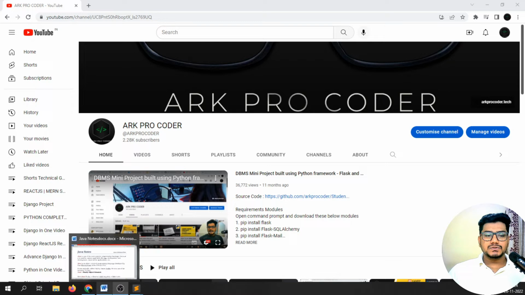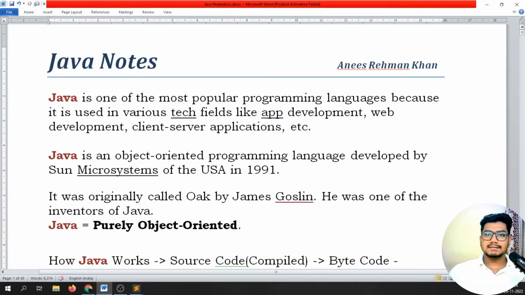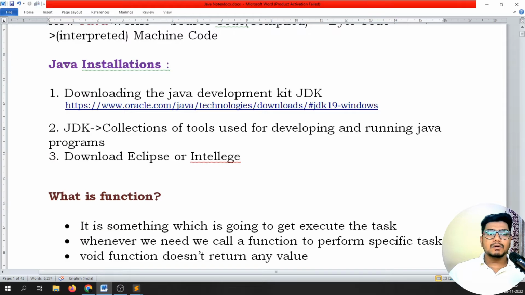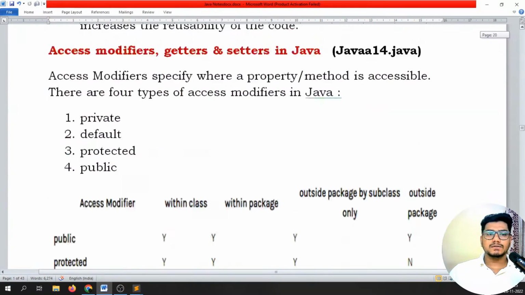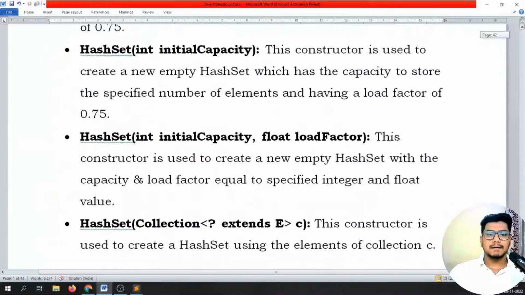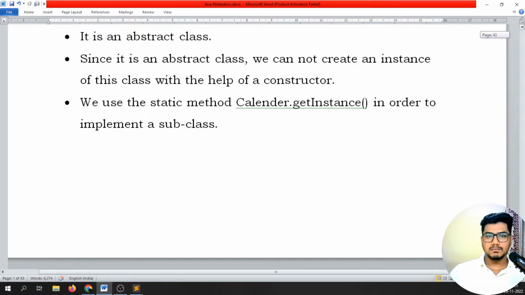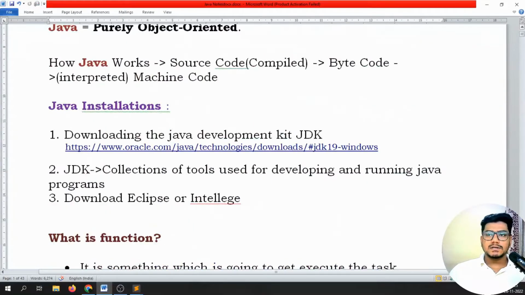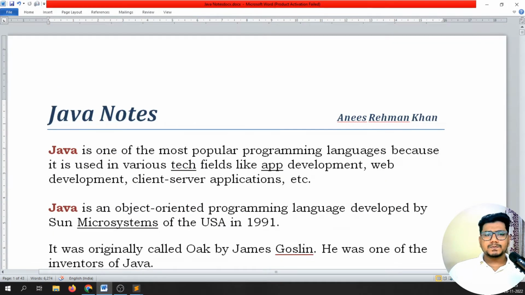I'll be showing you the notes which I have prepared. It is the best notes I can say which I have been providing for you on my channel. I have added an entire theory part into it. We'll be seeing the theory first, then we'll be looking at the programming code. I have added a number of topics, almost all the topics have been covered. You can see I have this written in my books, and I've converted it into printed notes. You guys can take the printouts or anything like that and keep it with yourself for reference. So without wasting time, let's move on to the concepts.